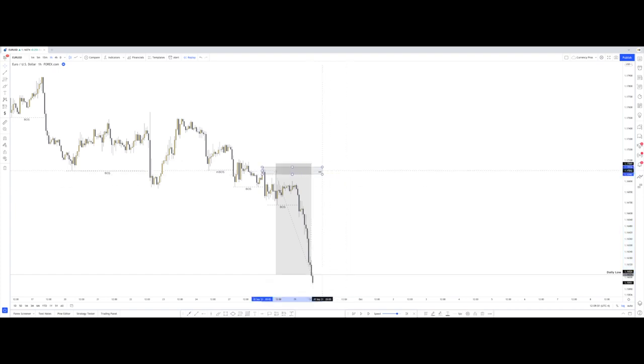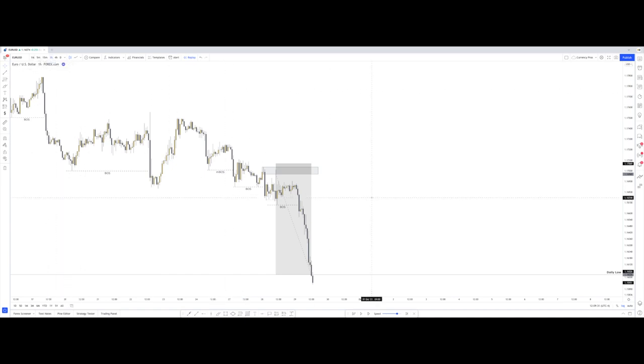So as you can see, the analysis and the entry parameters, everything was executed on the 1 hour time frame. Didn't have to drop down to the 5 minute or the 1 minute. Of course, I had a level down here to target, which was from the daily time frame. So that is top-down analysis, daily to 4 hour to 1 hour. But the point of the risk entry is that you don't have to go to the very low time frames. You can stick to the higher time frames and maybe use the 1 hour or 15 minute as your entry time frame rather than the 5 minute or 1 minute.